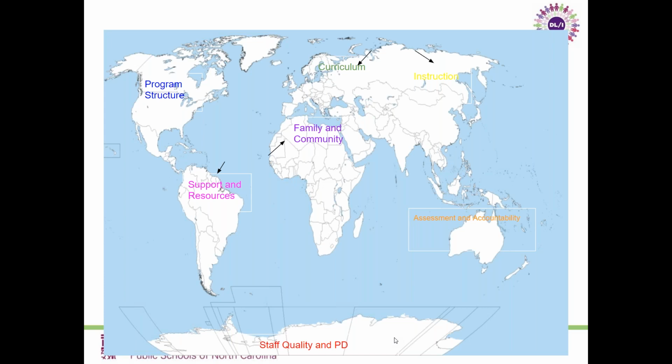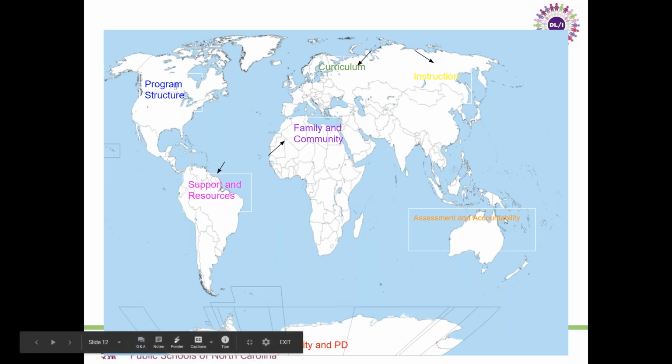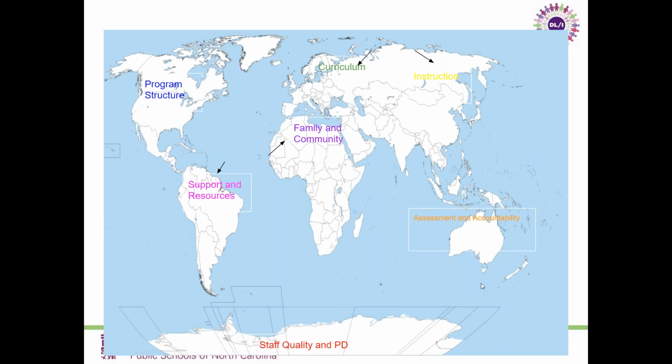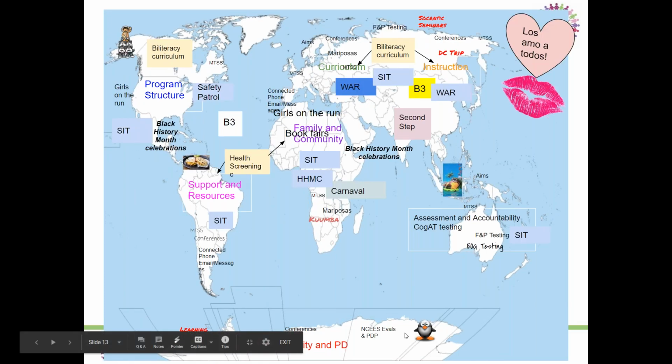And then we very intentionally connected curriculum and instruction in Eurasia, in Europe and Asia, because we felt like those two would have many overlaps. And then assessment and accountability. And why we chose a world map, I don't know. Our leadership team was just trying to brainstorm how to help teachers visually see what they were already doing in the school related to these guiding principles. So I'm now going to advance to the next slide and show you what that looked like when teachers finished.